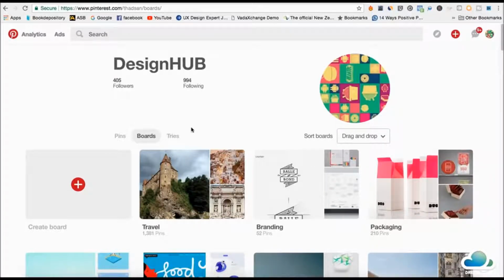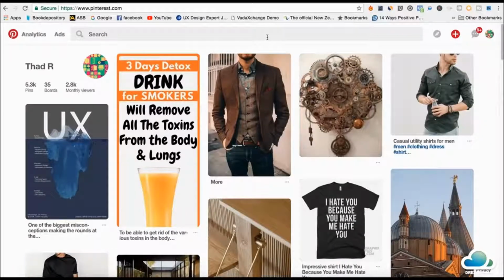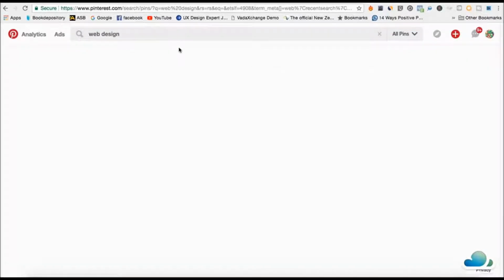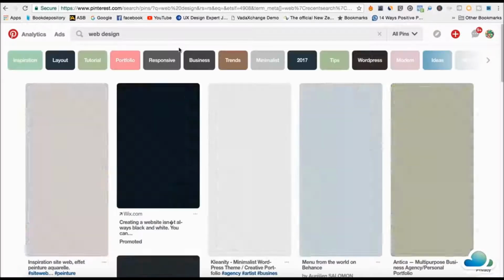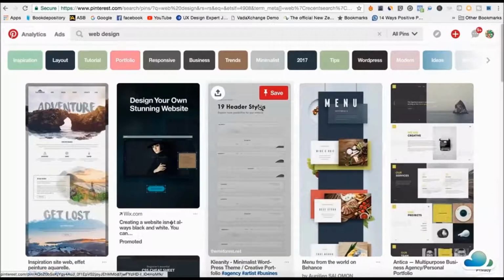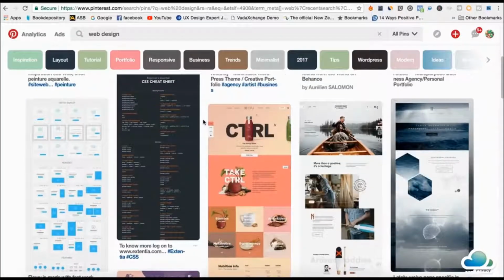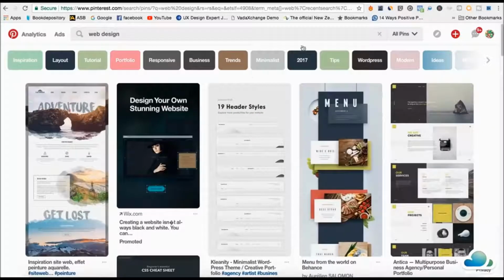You can use the camping niche, fishing niche, makeup, whatever it is. So I'm going to show you exactly how to get started. I'm going to stick with my own niche and just show you how I started. So I'm just going to search up web design. What that's going to do is bring up a whole bunch of web design UIs. Pinterest is all about pinning your own ideas, creating your own boards. I'm going to show you exactly what they are.